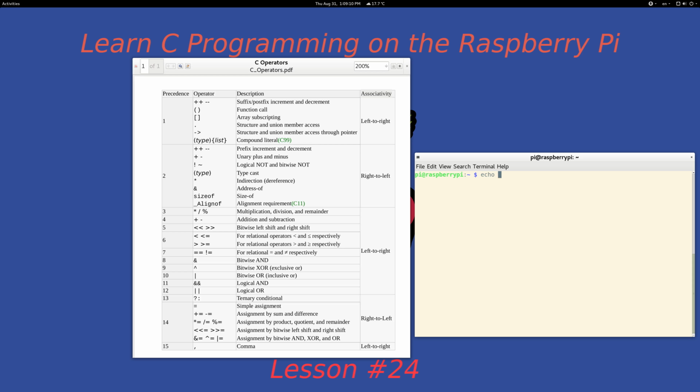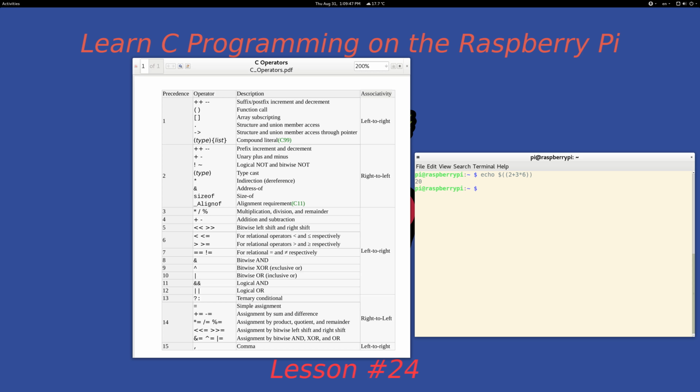For all arithmetic in Bash, you can use the two round parentheses. So if I say in Bash 2 plus 3 times 6, one way you could look at this is you could say, well, 2 plus 3 is 5, and 5 times 6 is 30. Another way to look at this is 3 times 6 is 18, plus 2 is 20.